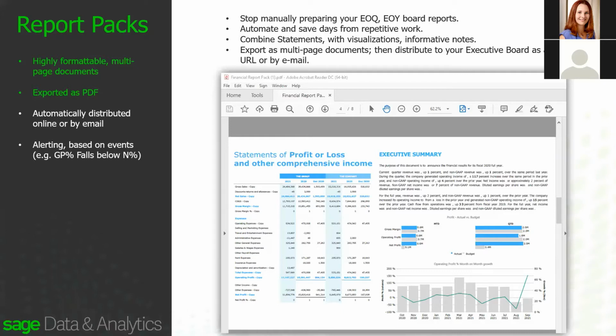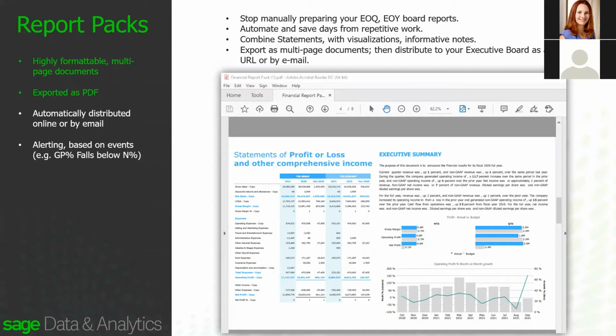It may be that you send them a report pack, or it may be that you send them an attachment plus a link back to the report so that they can do their own exploratory analysis. All of these things are naturally part of that really enhanced financial reporting that we think needs to be automated, brought to the business, and shared with a broader audience than maybe you're able to do today with some of the traditional tools that you have.